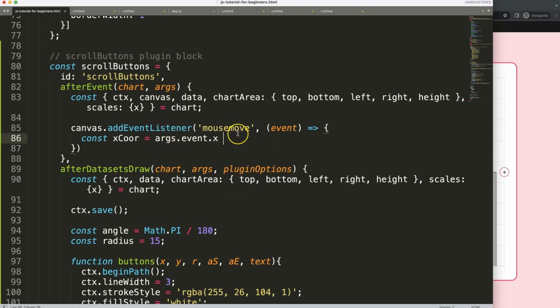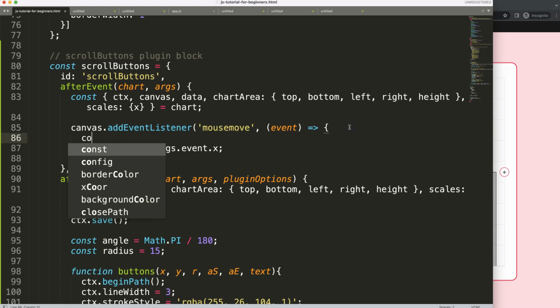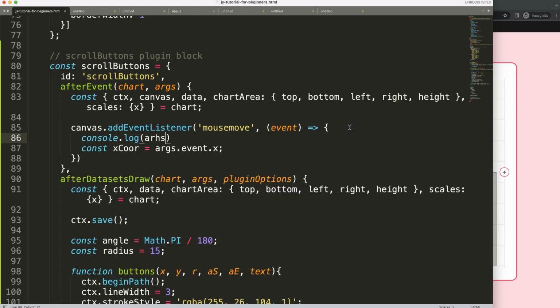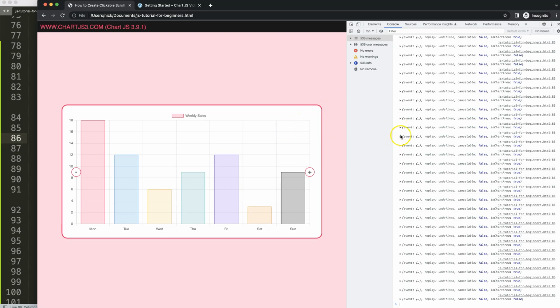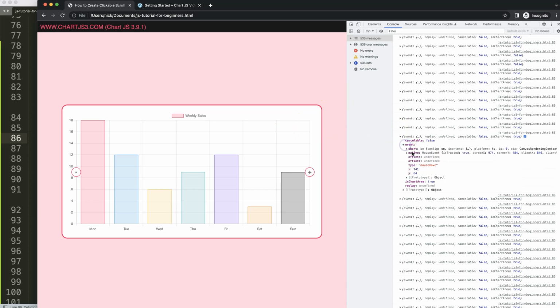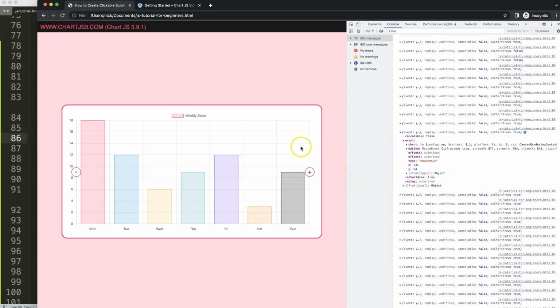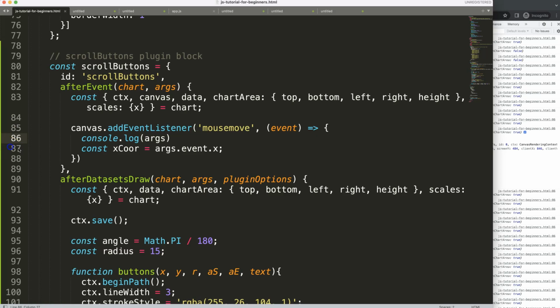Once we have this, what I could do, which maybe makes more sense, is a console log of the args. I wonder if we could even remove this one, but that's alright for now. If I save this, refresh, and open the developer tools, when I hover you can see what is happening. If I click on this, we have the mouse move event, and the x and y coordinates, which track where we are positioned when hovering on this item.